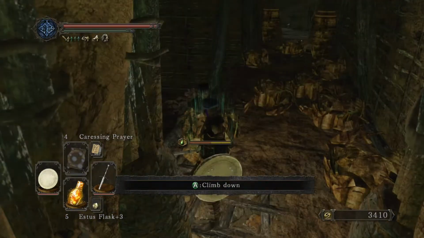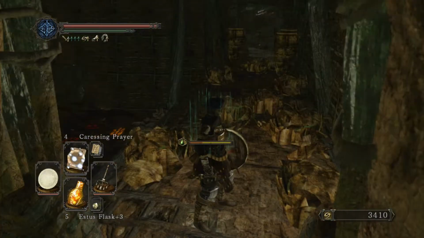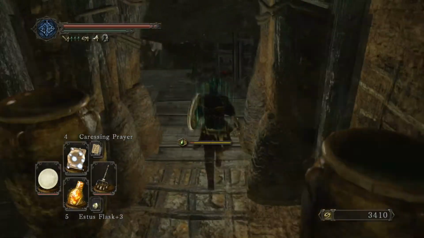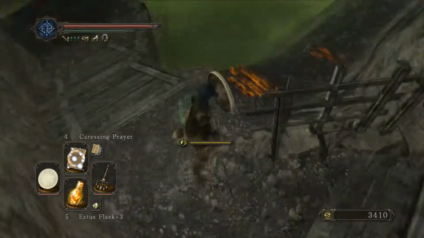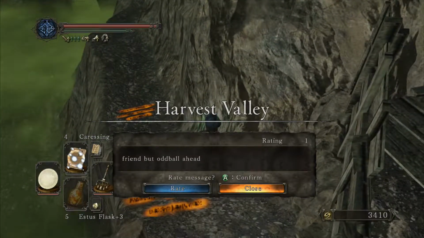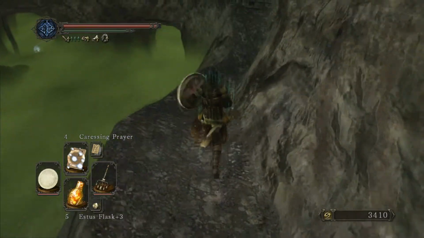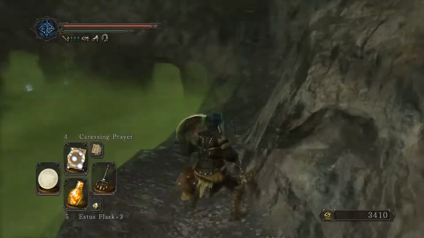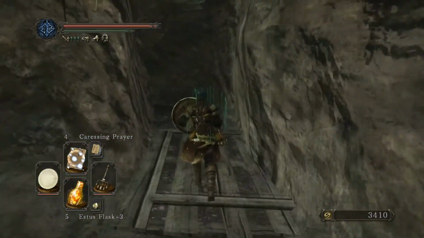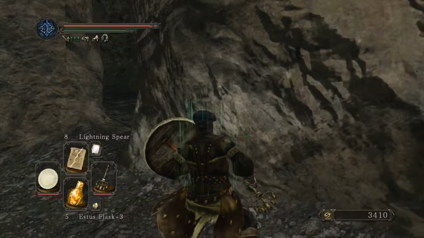Okay, so we can go check that out there. I'm fully expecting that I'm going to have to use a caressing prayer here in just a moment. Oh, okay. I was kind of expecting those vats to have lingering poison or something. Harvest Valley. Friend, but oddball ahead. Light ahead. We do still need to drop down and grab a bunch of the items that are floating around down there. Don't worry, I'm not forgetting about those. We will be coming back. I just kind of want to make sure the area is safe and we're not going to have anything jump out at us when we do this.